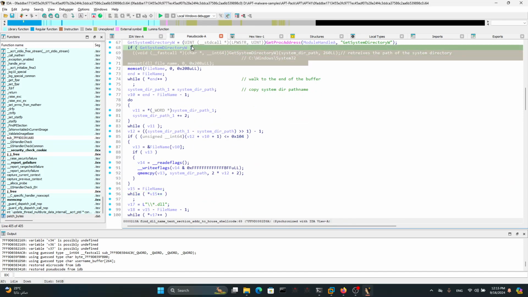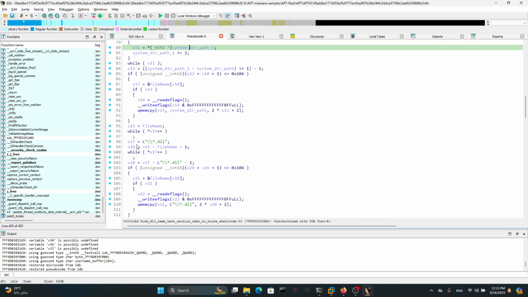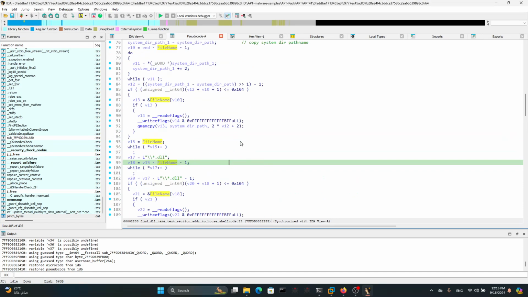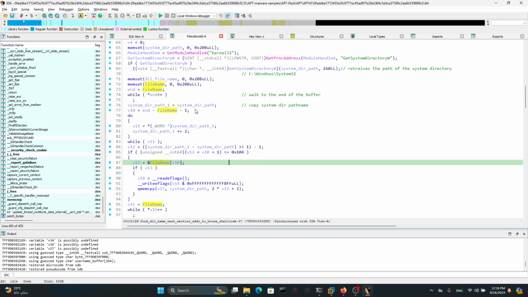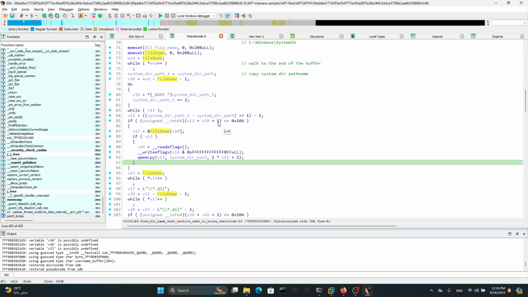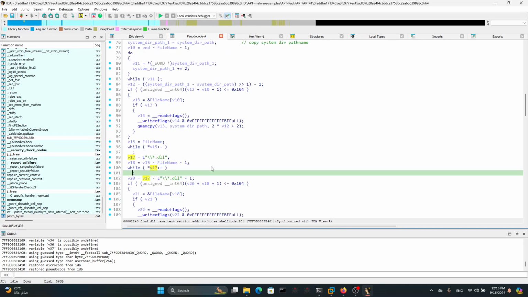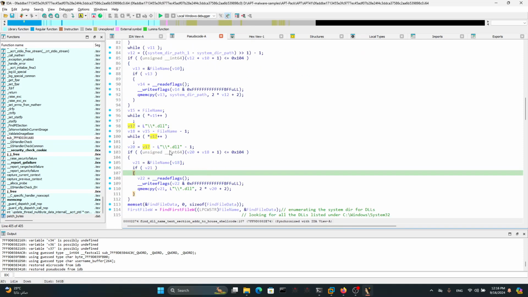So it gets the system directory. And then again, if you look at the FindFirstFile function, it should take the file name, and that file name in our case happens to be \*.dll.